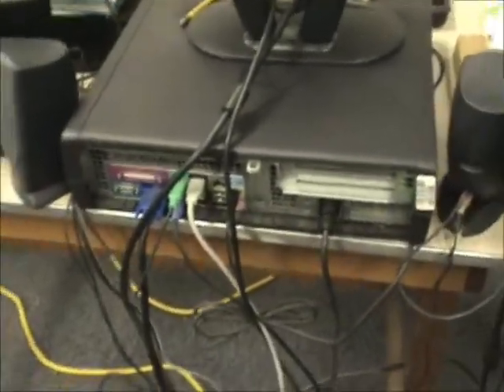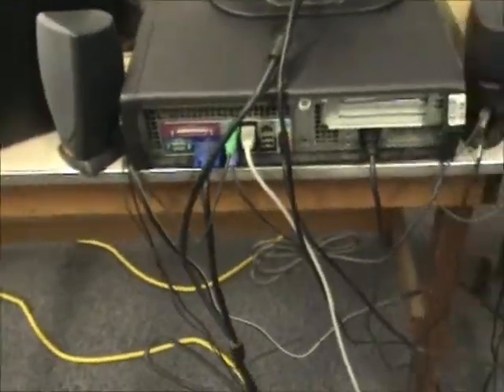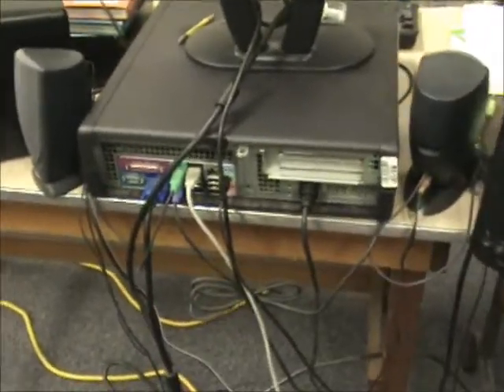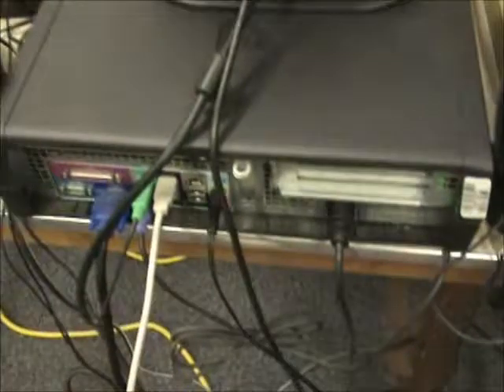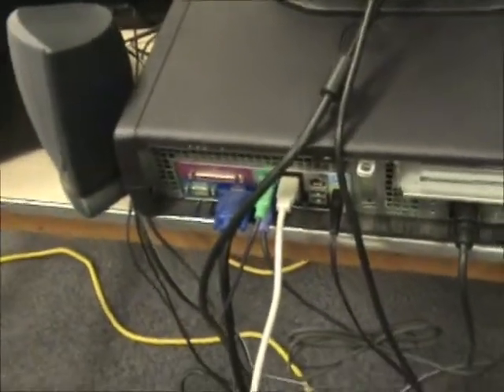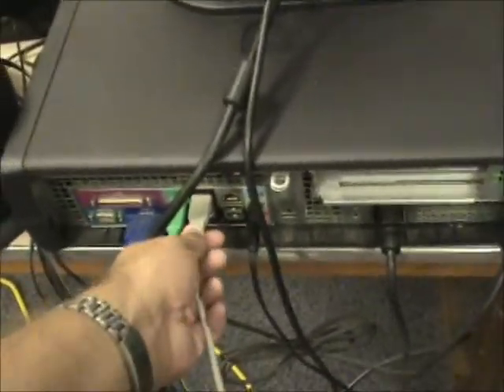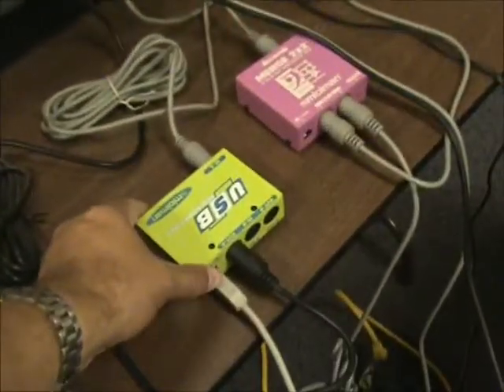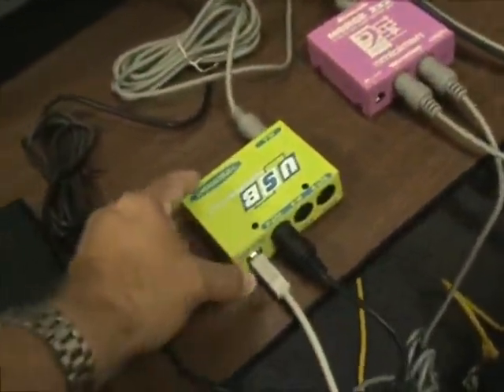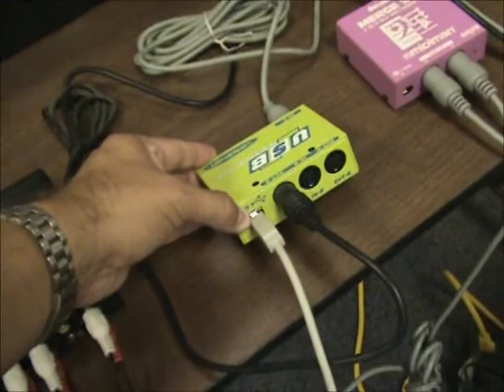Good morning. I'm going to give a basic layout of how the keyboards in the MIDI system are set up so I can remember later on. This important cable is the USB out — on the computer it goes into the USB port right there, runs over to the yellow-green USB MIDI Man, and plugs into the back, which goes into the computer.